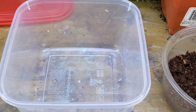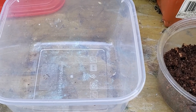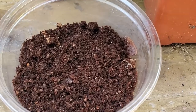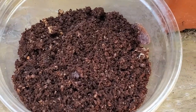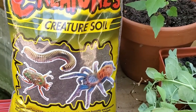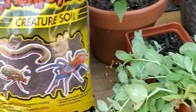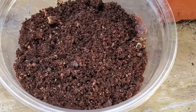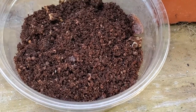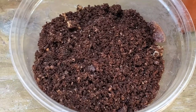Let's start by running through a list of things that we will need to start this culture. You're going to need a container, which I have right here. You will need a starter culture, which I will be using the one that I already have. And you will need substrate. And in this case, I will be using a mix of the creature soil from ZooMed, and I will be using some of the substrate in here with my other culture, which is comprised of mostly coconut fiber. Coconut fiber is a pretty common choice to use, but some other things can be used as well.